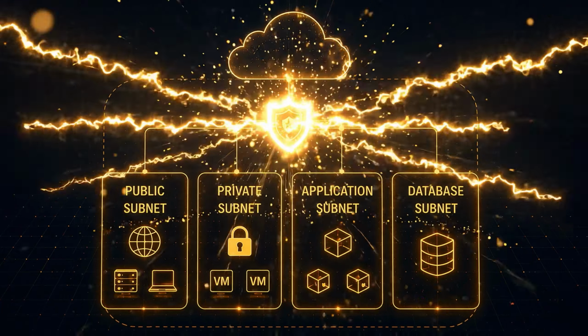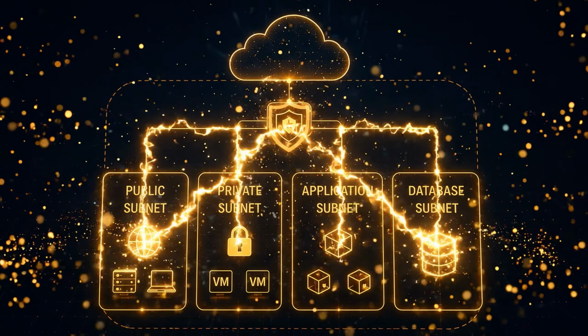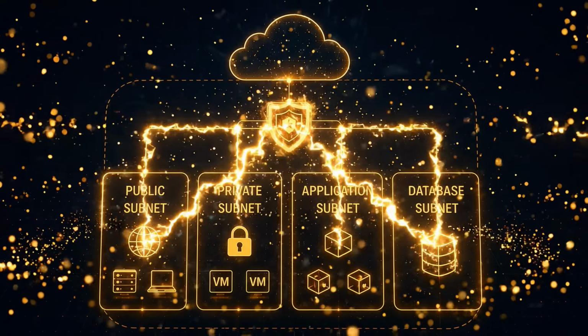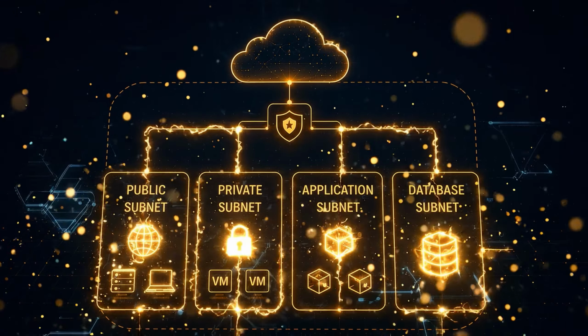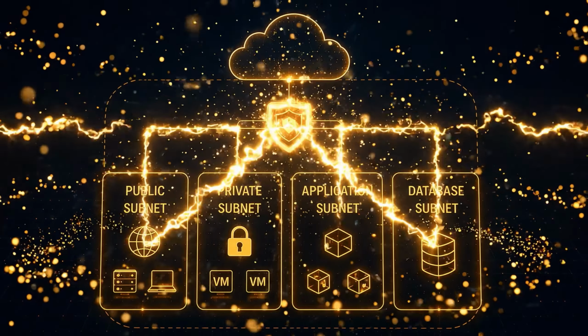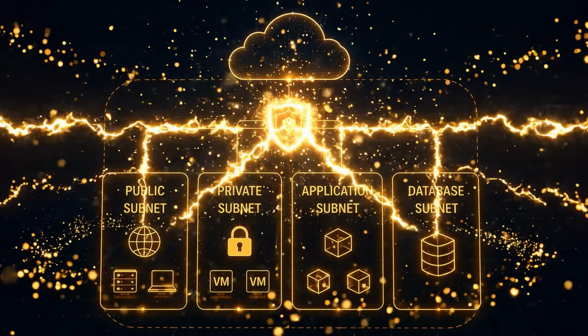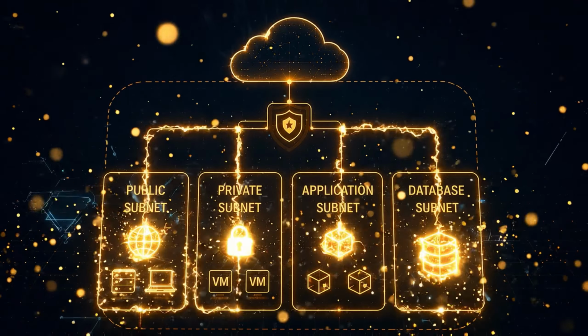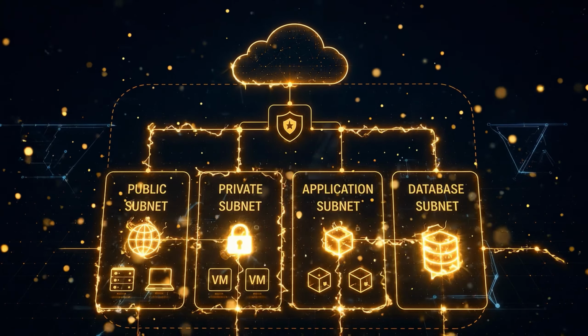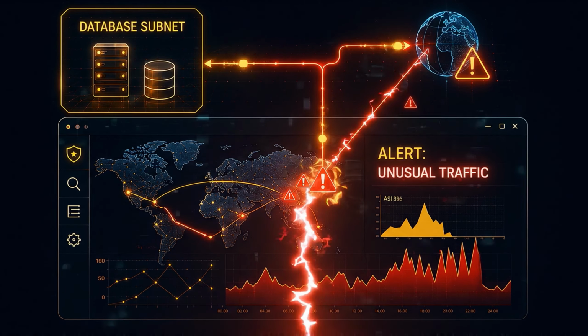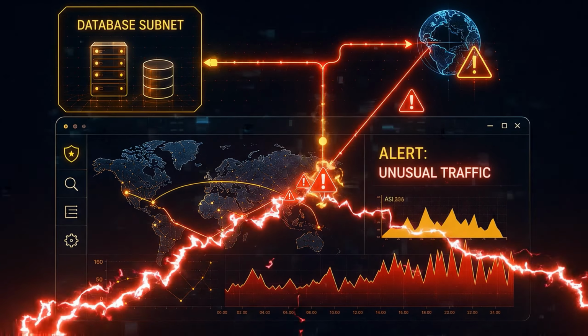Now, here is why subnetting matters even more today. Almost every cloud platform, AWS, Azure, Google Cloud, uses subnets everywhere. Public subnets, private subnets, database subnets, application subnets. It's the same concept, just inside the cloud. Modern security also follows something called zero trust and controls who can communicate with whom.